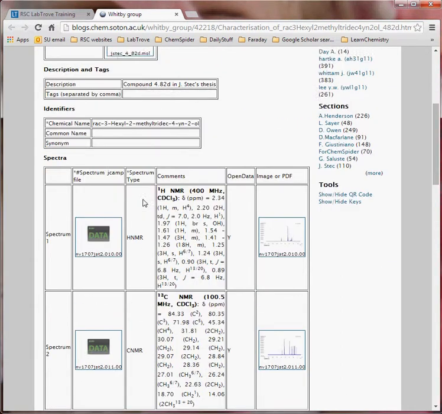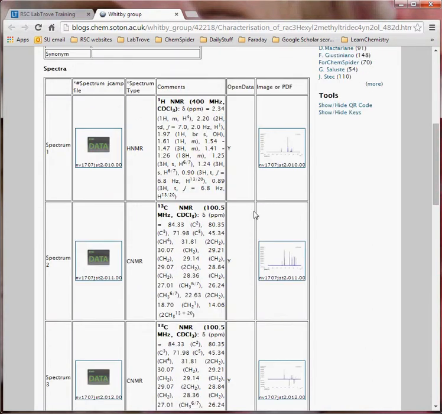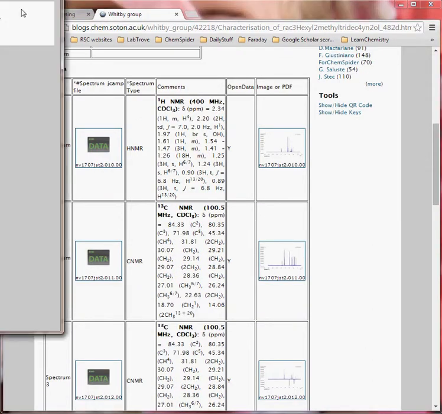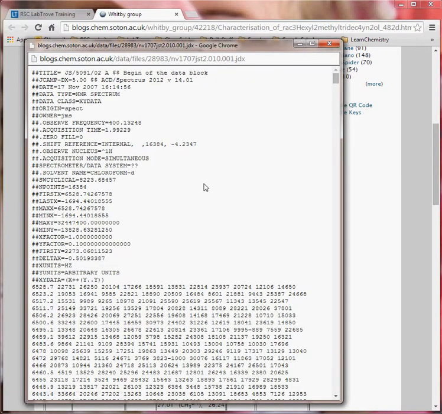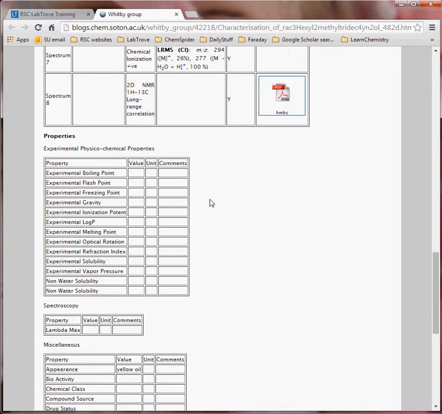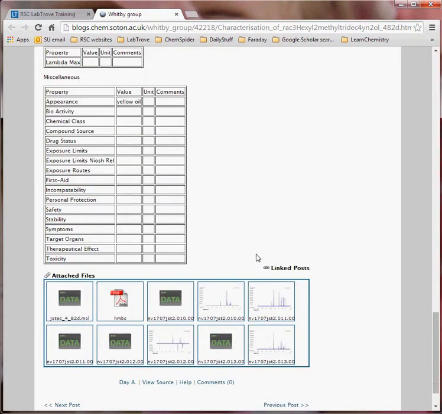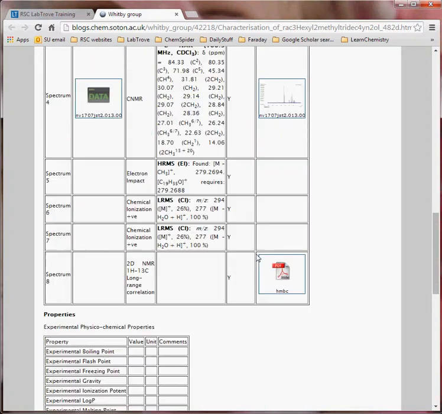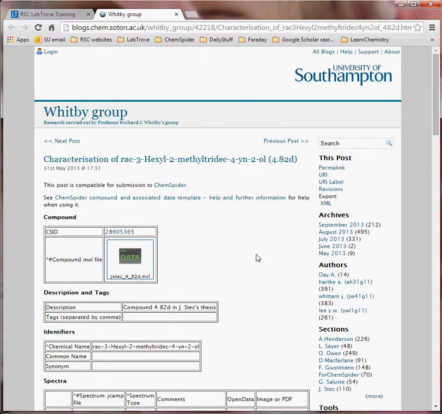You can store the names for it, you can store spectra characterizing it. That might be the JCamp file, or it might be the PDF or image, or it might be both. You can also store various properties associated with it.